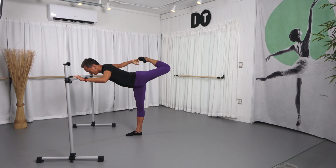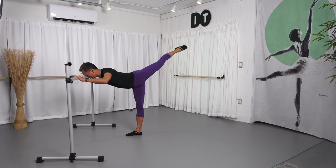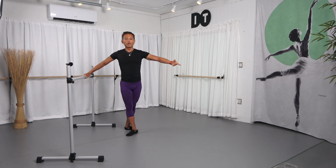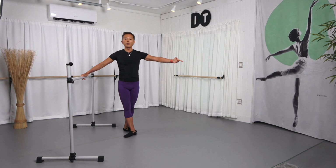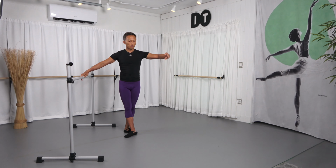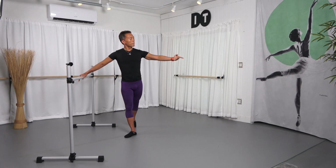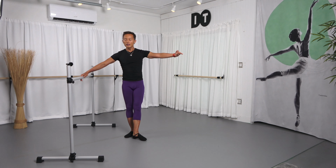And let go of your foot, extend the leg into your high arabesque, lower your foot down, bring it back into your fifth position. Repeat, this time from the back to the front, circling the leg back, side and front. Again, back, side and front.